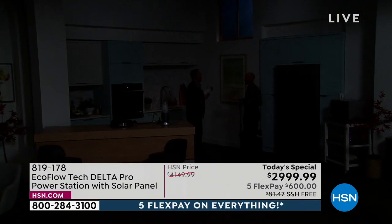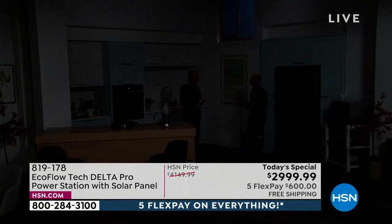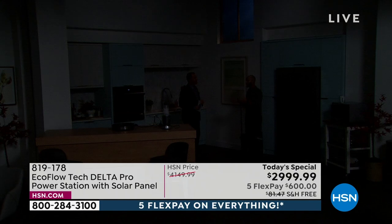We never know when we're going to lose power, but we do know it's a matter of time — not a matter of if, it's a matter of when. We're seeing what's happening across the country globally: rolling blackouts. It's not just these storms that are knocking out our power now. EcoFlow has created the most powerful that we have ever offered, the Delta Pro. It's portable power and it is a true home solution — not just going to power 80% of our home appliances like we've done in the past, but 99.9% of our home appliances.